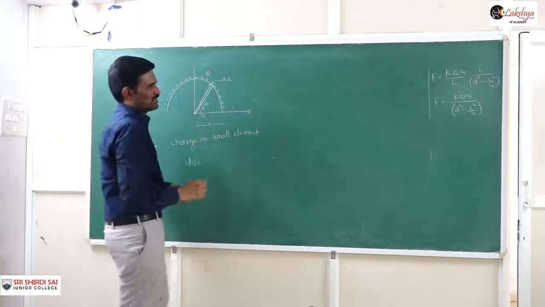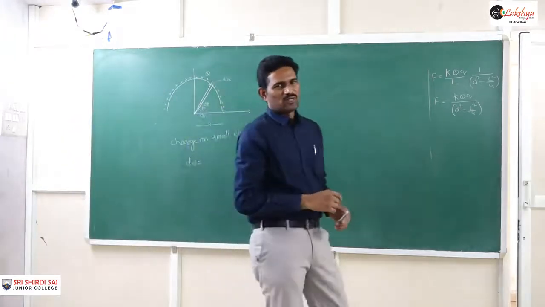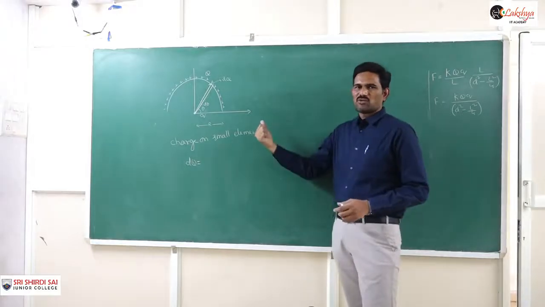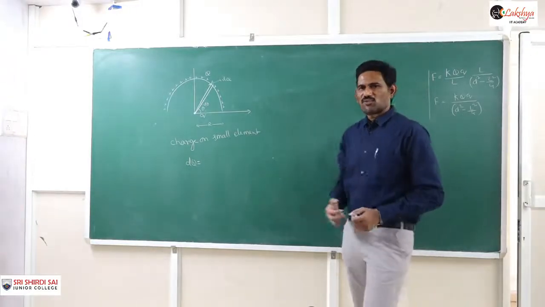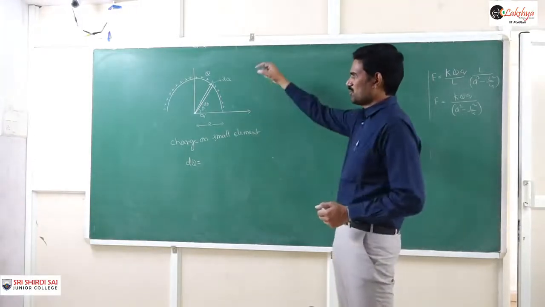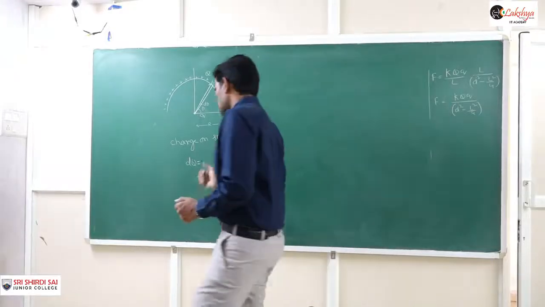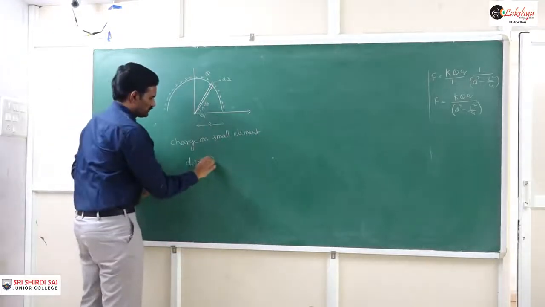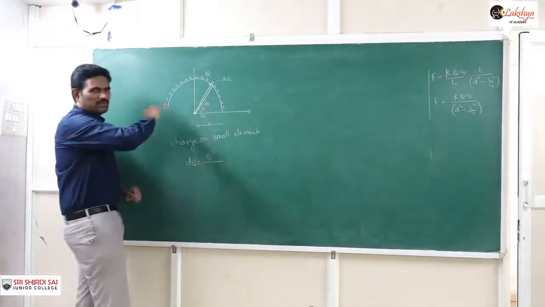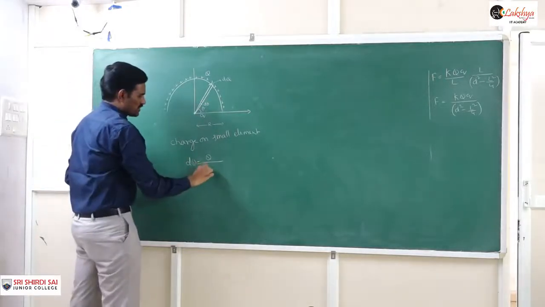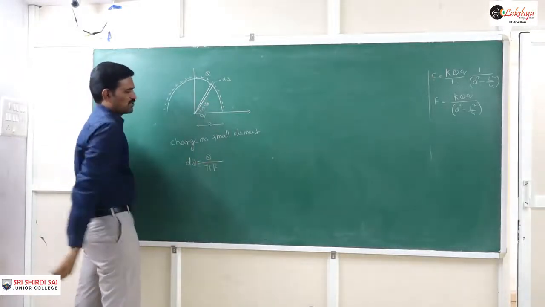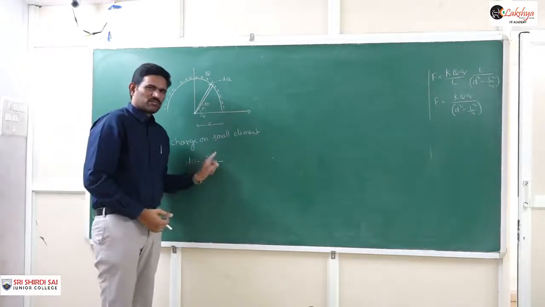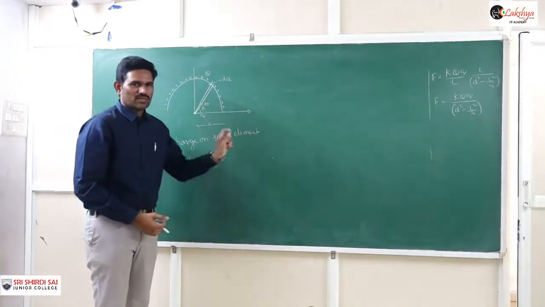Now again, this is one dimensional only. One dimension means it is a linear charge density. So we need to write it as lambda into length, where lambda is charge per unit length. The total charge is Q, and the length of the semicircle is pi r. So Q by pi r is our lambda value, charge per unit length, into the length of that element.